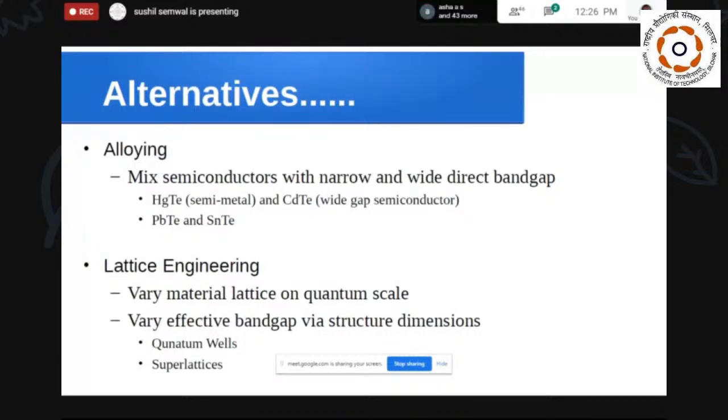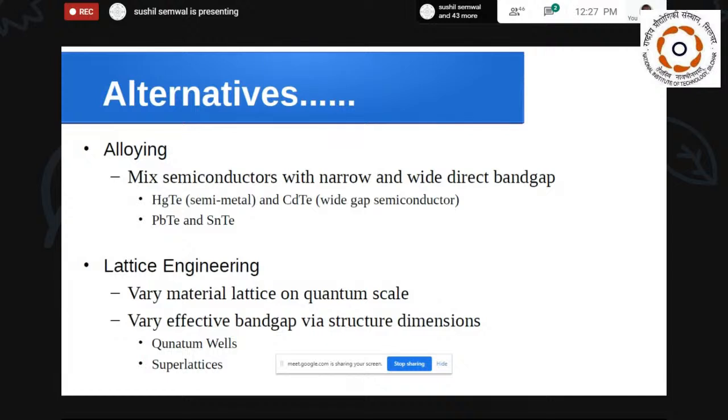Another method is lattice engineering, in which we vary the material lattice on a quantum scale. For example, in T2SLS, that is strained layer superlattice based infrared detectors, by varying the lattice layer thickness and the number of repetitions of these layers, we can modulate the band gap detection.